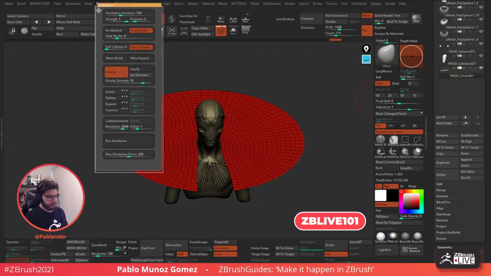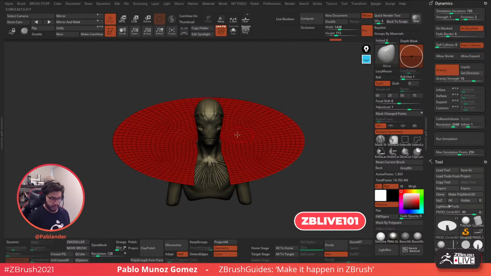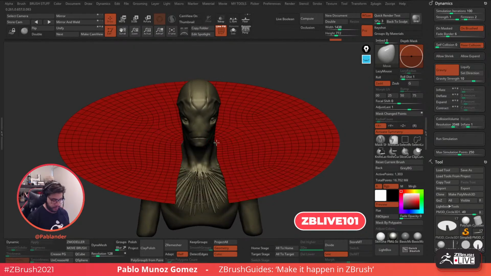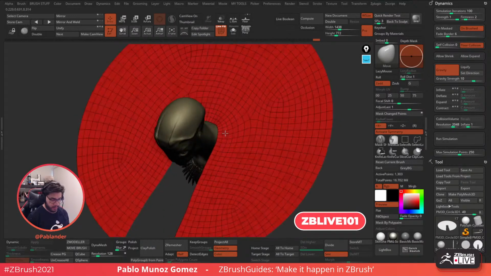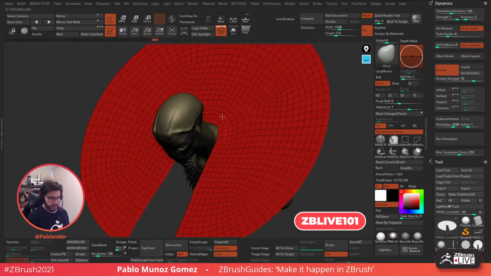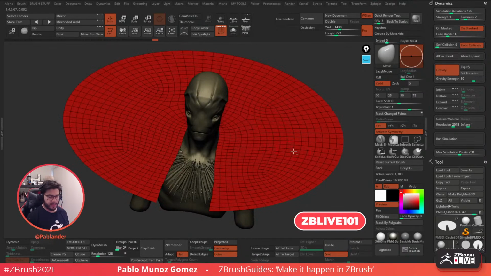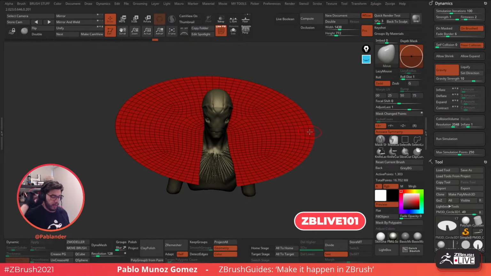Let's go to dynamics, and let's talk about dynamics in ZBrush. They're super easy and pretty cool. They're really easy to use, and you can get pretty decent results with it. It's like with everything, like what I showed you before with ZRemesher. It's a fantastic tool that allows you to get nice topologies straight away. But with any automated tool or any simulation, which is what I'm going to show you, there might be things that you need to tweak.